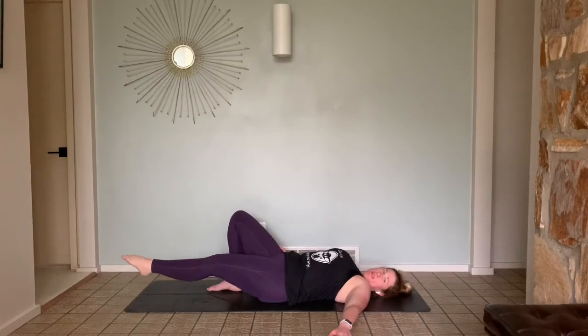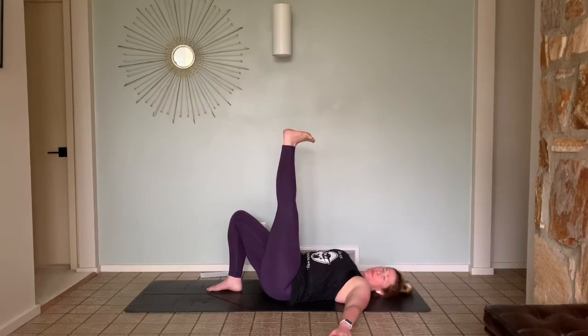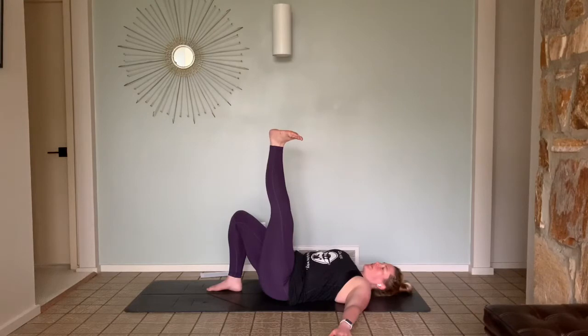Then meeting with our foot lifted, flexing the foot, internally rotate, toes point to the right shoulder, externally rotate, point to the left shoulder. Two more each side with the breath, inhale one way, exhale the other. Last one.